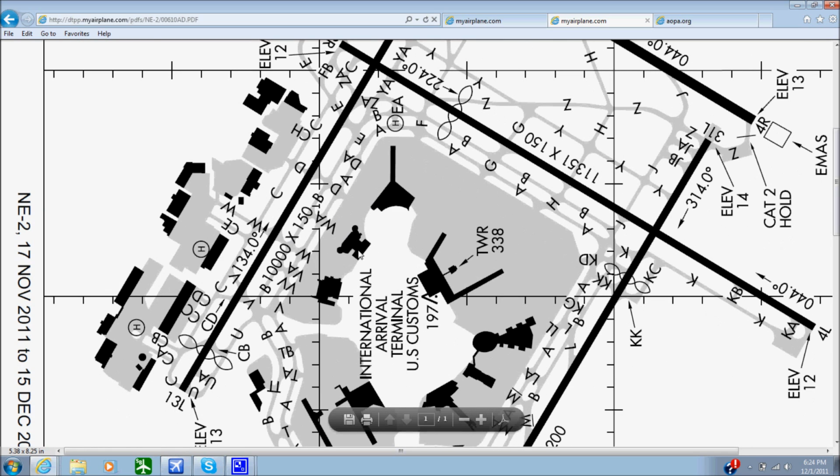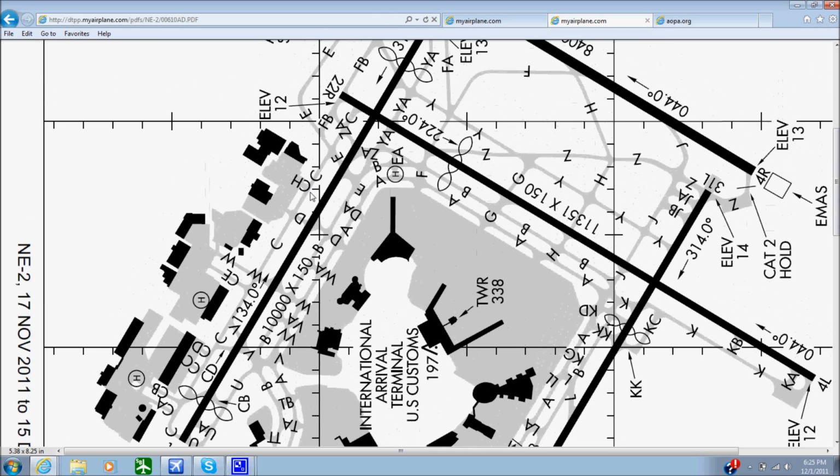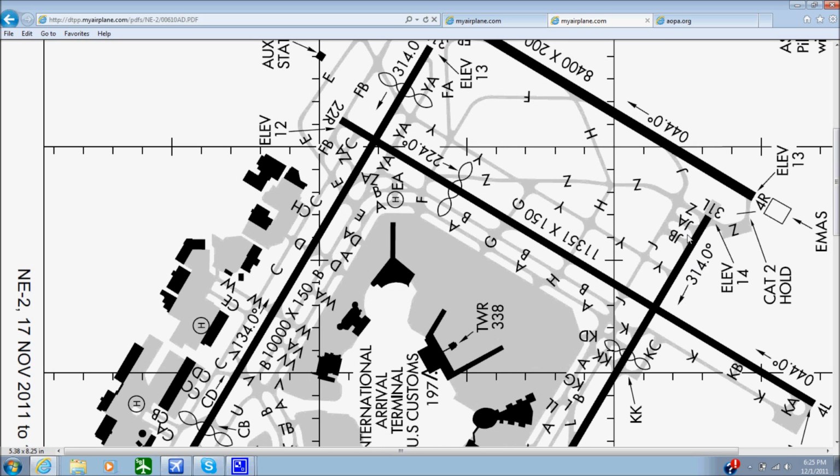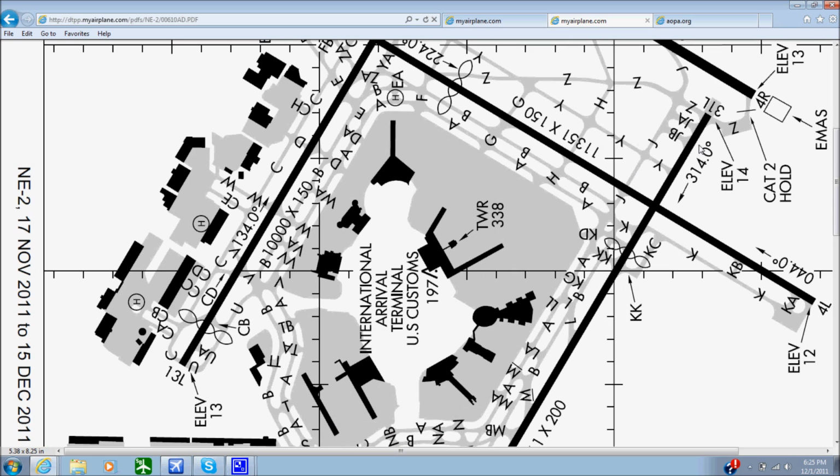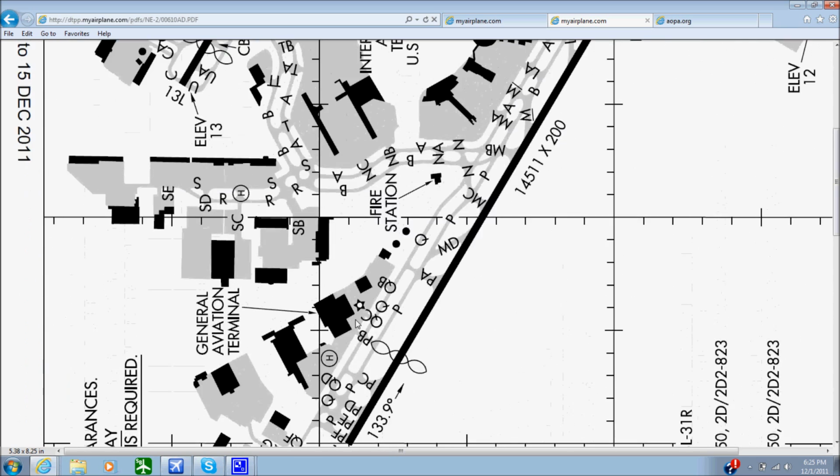When we're over here, call for taxi, like JetBlue 123, requesting taxi runway 31 left for departure. He'll say JetBlue 123, taxi via Alpha. He'll say maybe Whiskey Alpha, or Whiskey Alpha Alpha to Kilo Kilo. Whenever they double up on words, just look for those. If he wants them separate, he'll pause between them. He won't say Juliet Bravo fast unless he wants you to go down Juliet Bravo. If he wants Juliet then Bravo, he'll say taxi to the runway via Juliet, Bravo. Sometimes they'll add left, right in those, but it's pretty easy to figure out, guys.